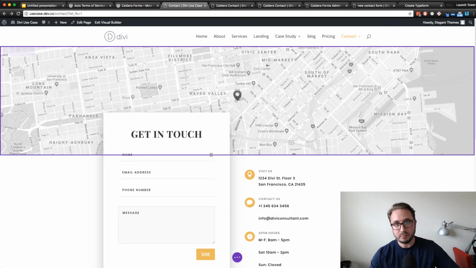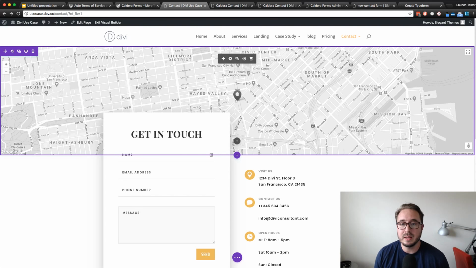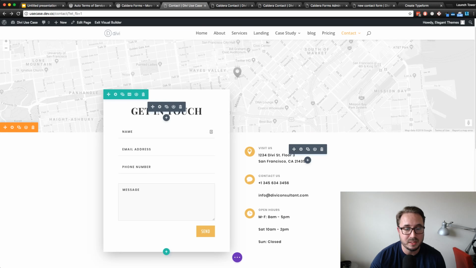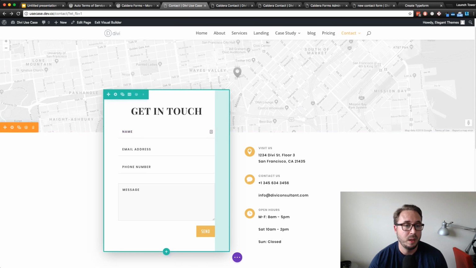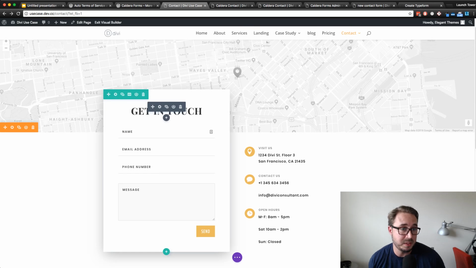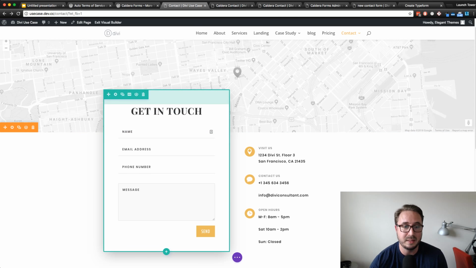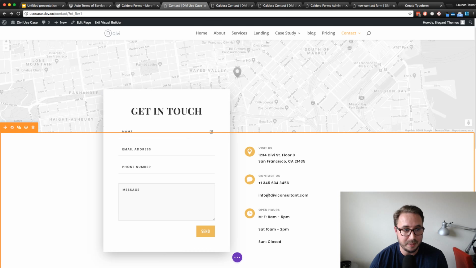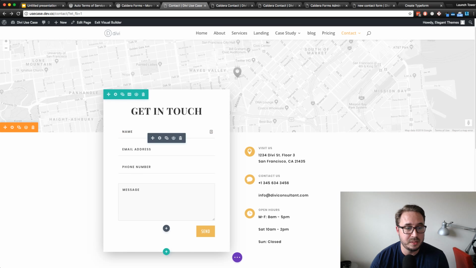So we're going to our contact page, and I've deployed my visual builder, so I'm ready to start making some edits here. I love the overlapping on this layout here. For those of you who are curious about that, maybe new to Divi, to do that, all you have to do is add some negative top margin there to your row to give you that effect. So just a quick tip. This is the contact form being used by default.